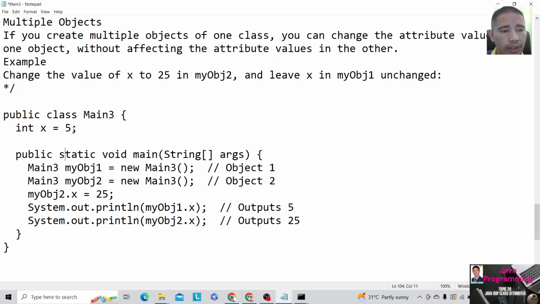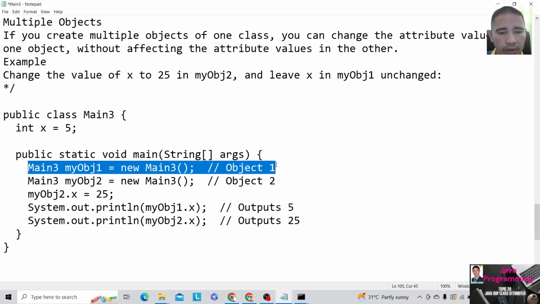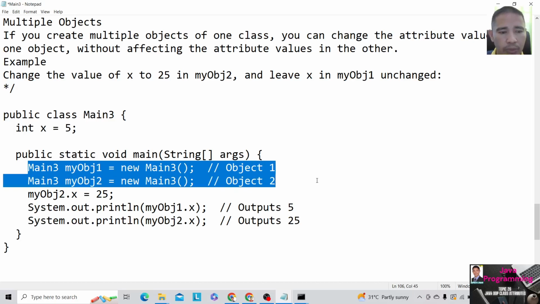And you have here our attribute x with a value of 5 and with a data type of integer. We created two objects here, myObj1 and myObj2.